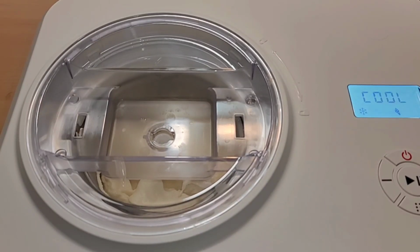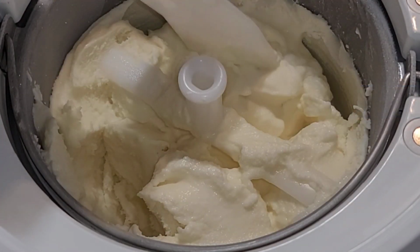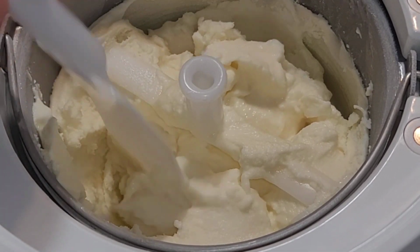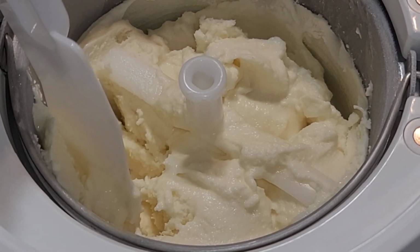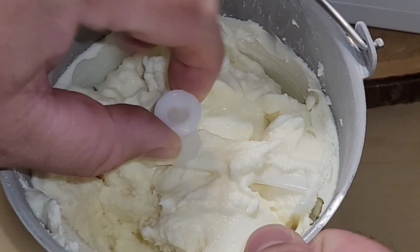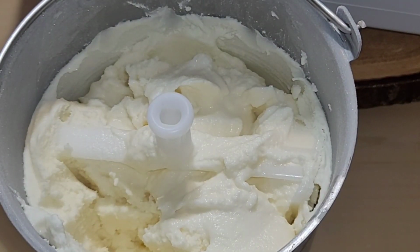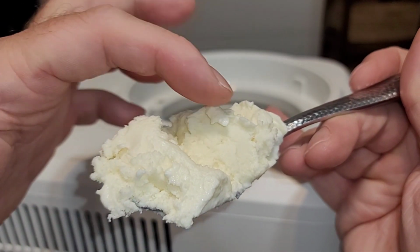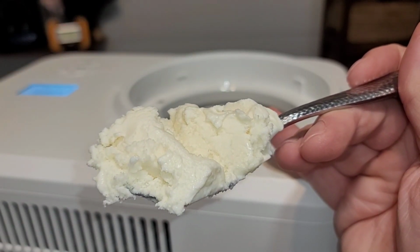Well, we heard it beep, and now it's saying cool, but I think our ice cream is done. Let's look at the consistency. It's really firm on the edges, but not as firm in the middle, and that probably is to be expected. I do appreciate that it is frozen. Let me pull the inside canister out. All right, can we take out the middle thing? No, it's pretty frozen in there. So that tells me that it is frozen down there. I'm gonna start scooping the ice cream out. Although not entirely consistent, some of it really frozen and other of it, well, cold and frozen, not as hard. It looks delicious. Let's try it.